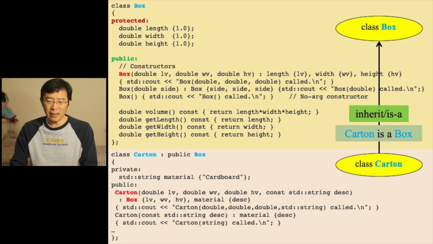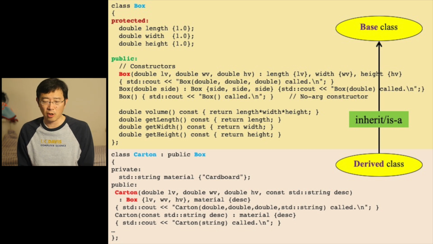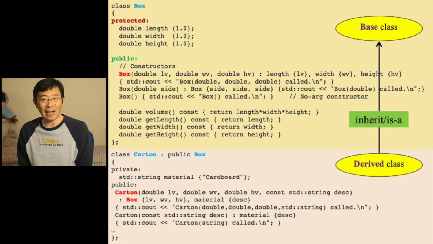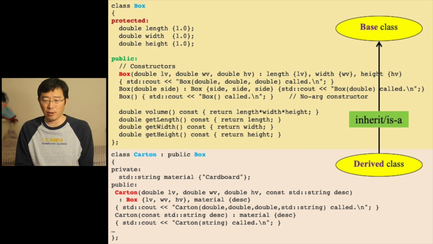Okay, so let me generalize this slide a little bit. The terminology we usually use is that this is a relationship between what we call a base class and a derived class. The inheritance is just a relationship, saying the derived class is a base class.